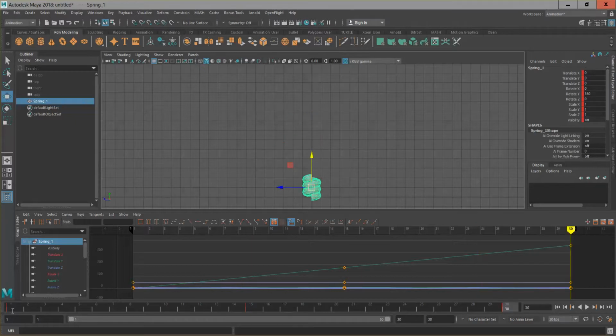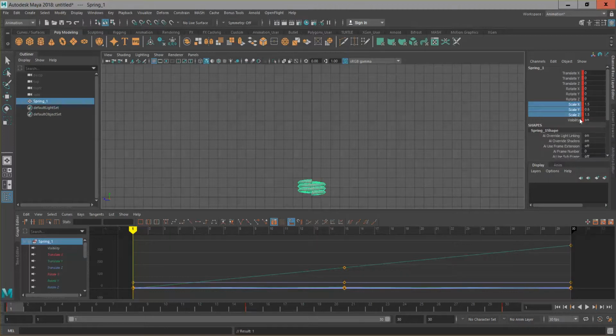So at frame 1, I'm going to go in, and on scale X, I'm going to type in 1.5, sorry. And again on scale Z, we can't see scale X because we're not live in the scene. And on scale Y, I'm going to type in 0.5. Okay, actually I'm going to do a little bit less. I'm going to do 0.6. And I'm actually just going to select those 3 parameters. I'm going to hold down the right mouse button and go key selected.